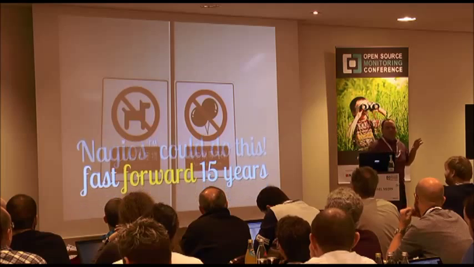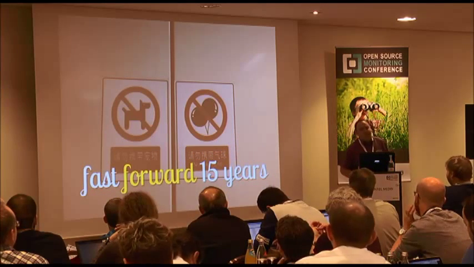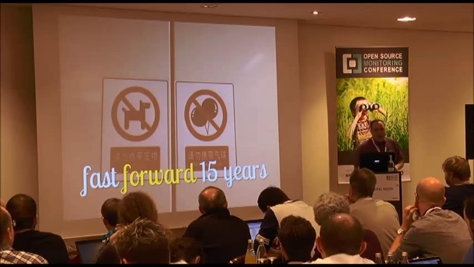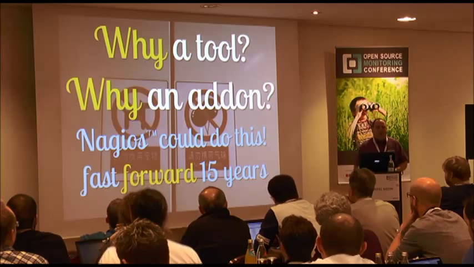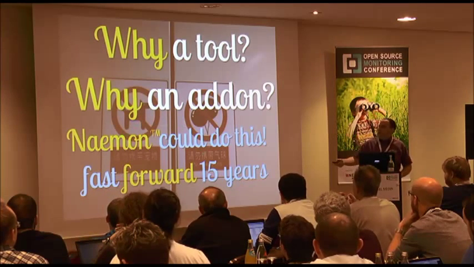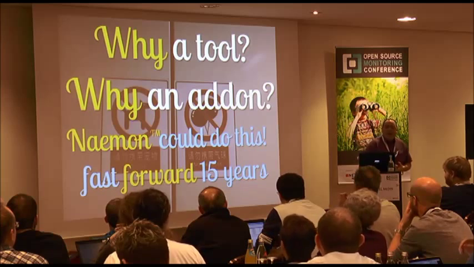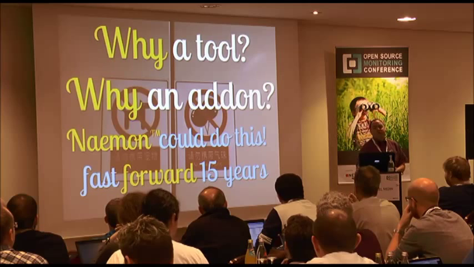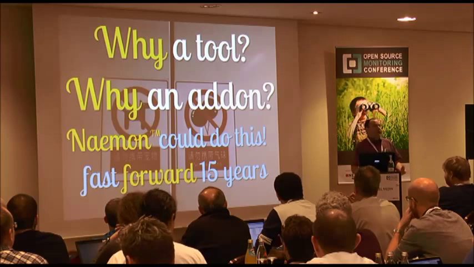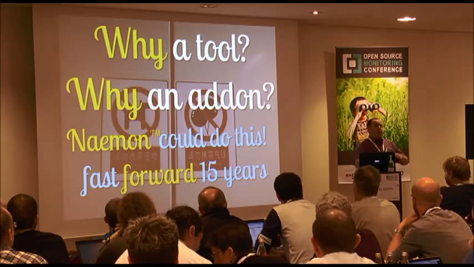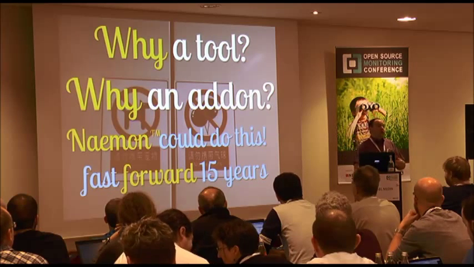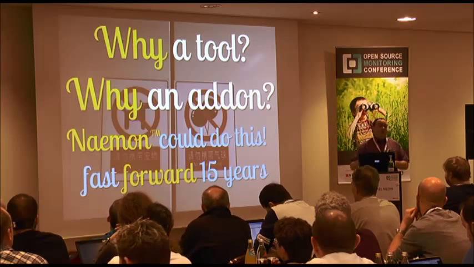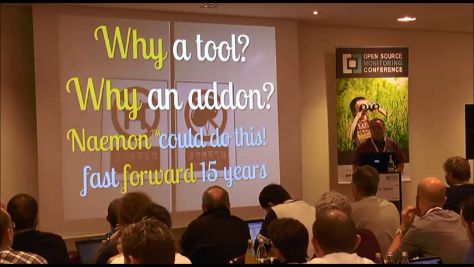But somehow we need to fast forward Nagios 15 years into the future, because right now it's not really there, right? And maybe Nagios is not the way to go. Maybe it's Niemann, again, notice the trademark, no infringement intended, that will be able to do this. I don't know, but we need something that can do it. Because I don't want to go to my client and say, hey, I'm going to spend the next 4 years installing this awesome monitoring thing, and maybe in 4 years it will be done and working. I need to go to my client and say, hey, next week we're going to install this thing, and it's going to work from day one.